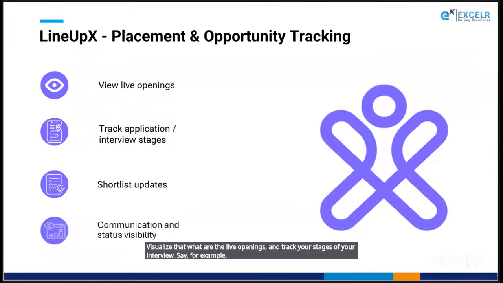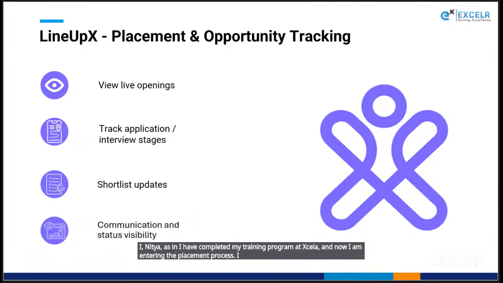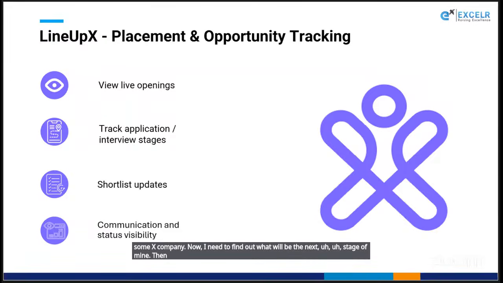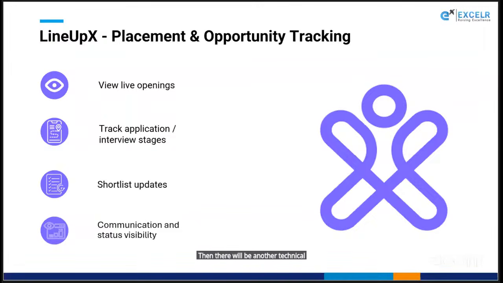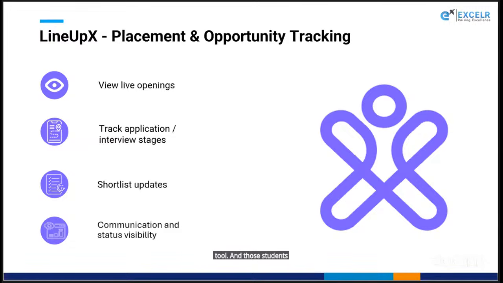Say, for example, I have completed my training program at XLR and now I am entering the placement process. I finished my technical or written test at some company. Now I need to find out what the next stage will be. Then there will be a notification: okay, there is a group discussion, followed by a written test. Then there will be another technical, face-to-face interview. So these stages of interview can be tracked in this tool. And for those students who are shortlisted, those updates or notifications will also come to you.